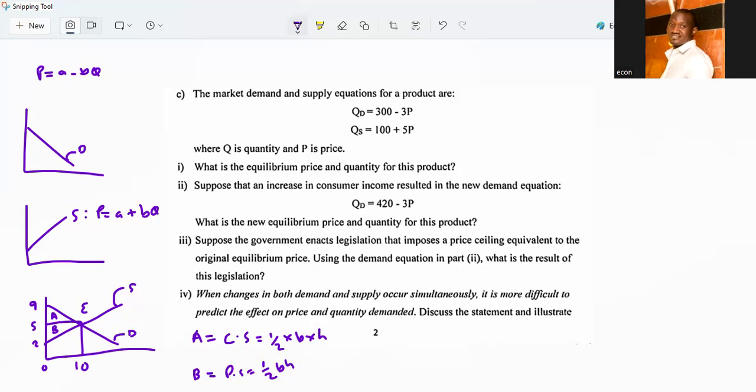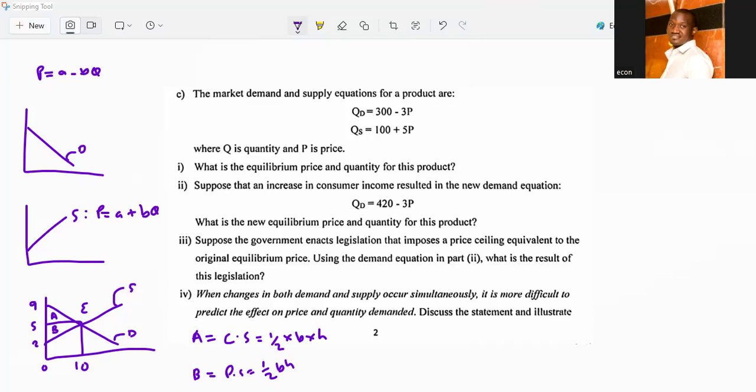I'm taking my time to explain these baby steps. So the consumer surplus is simply the difference between the maximum price that consumers are willing to pay and the price they actually pay. So if the price of maize is supposed to be 10 kwacha, and you decide to pay 15 kwacha because you can afford more, that's consumer surplus. If a student is willing to pay 100 kwacha for a textbook, but the market price is 70 kwacha, the surplus is 30 kwacha. The graph is what I've showed you there.